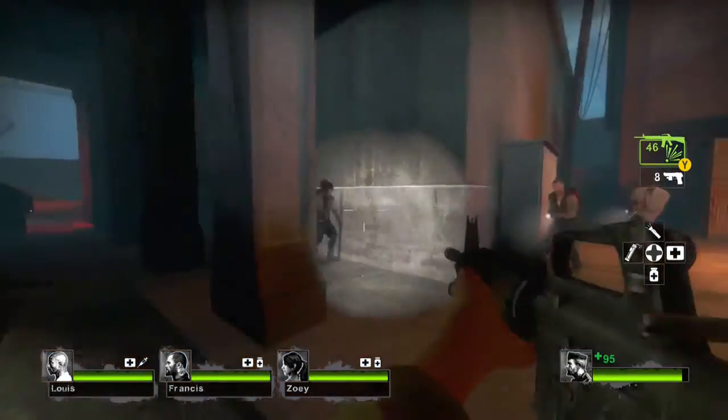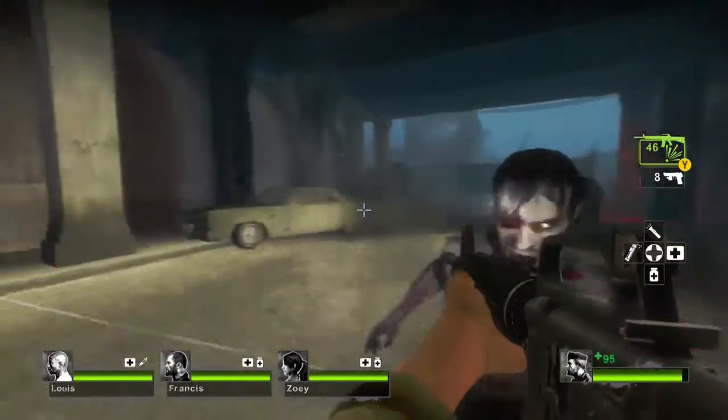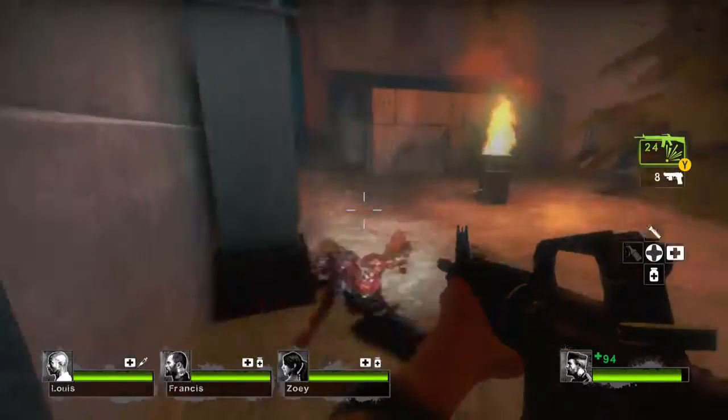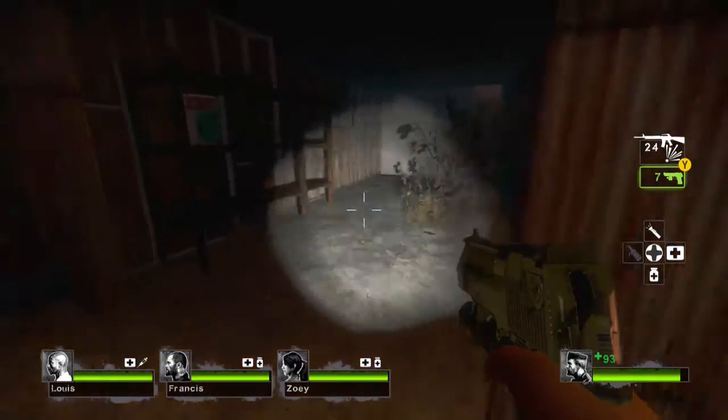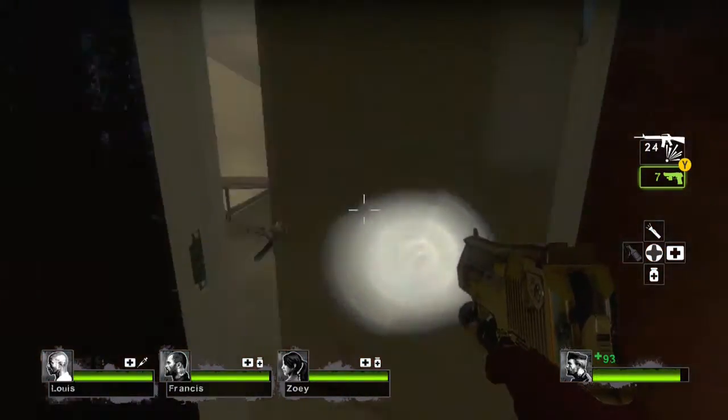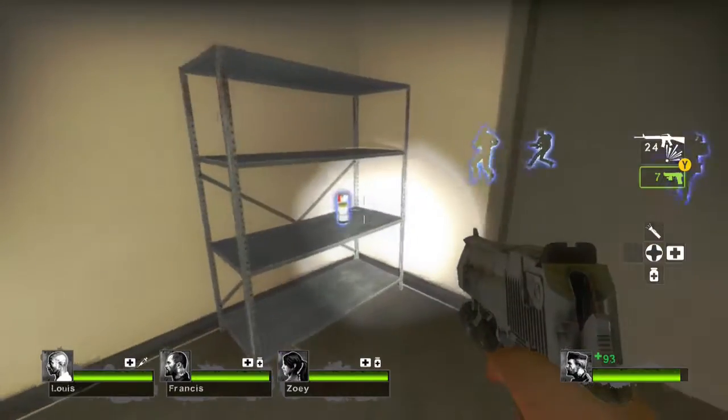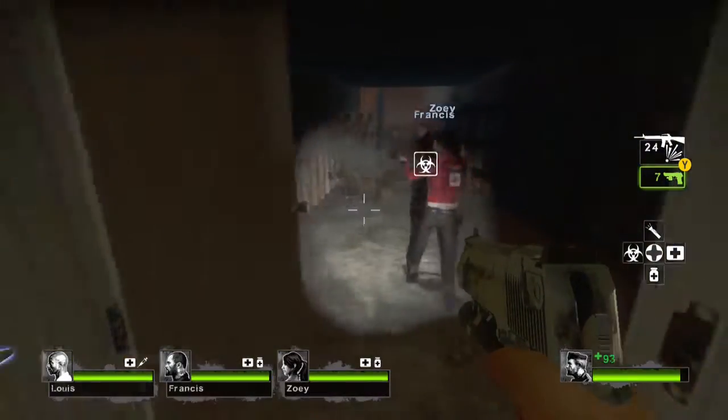Just want to make sure my accuracy is pretty good with this. You don't want to be wasting your explosive. Should not have done. I told you not to waste explosive rounds. Waste explosive rounds. Just like a meme of that or whatever.